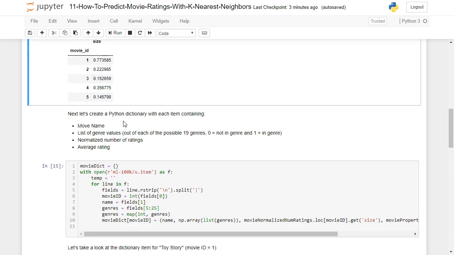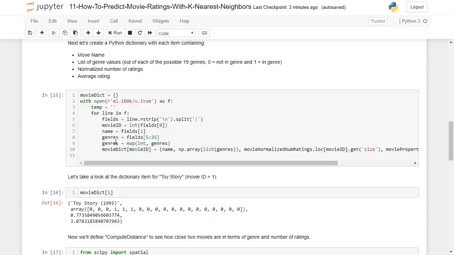Now we're going to create a Python dictionary with each item containing the movie name, the list of genre values. So out of each of the possible 19 genres, we're going to assign a 0 if it's just not in that genre, or a 1 if it is in the genre, the normalized number of ratings, and the average rating.